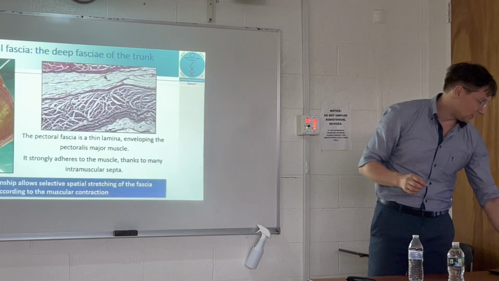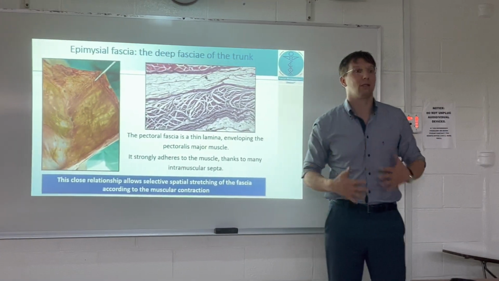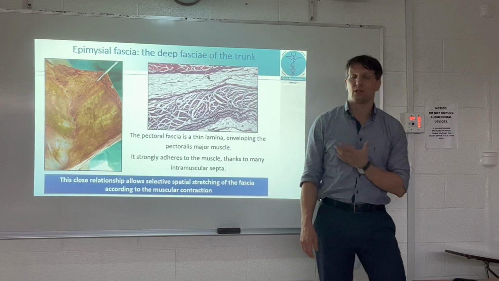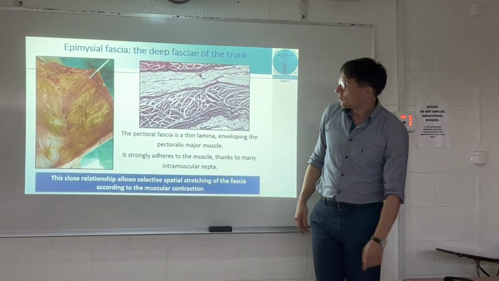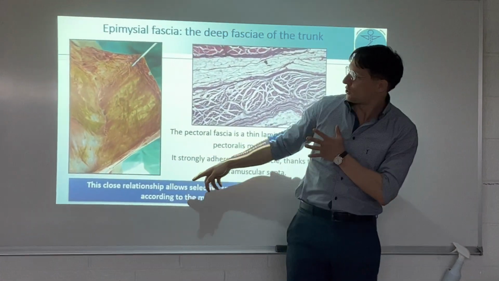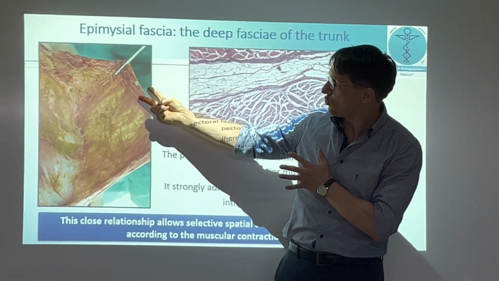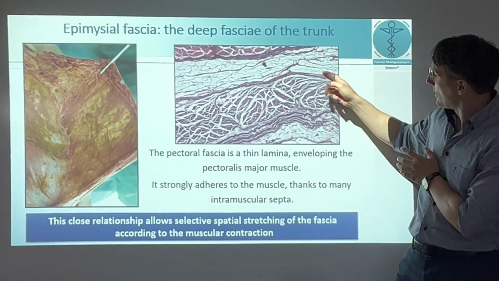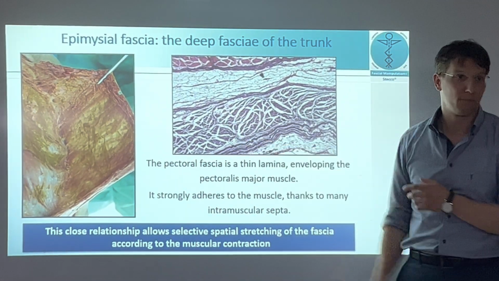Okay, so to conclude, what is missing is the epimysial fascia. We talked about the aponeurotic fascia. Epimysial fascia is the fascia of the trunk, or the fascia that surrounds each single muscle. So this is the pectoralis major. We have lifted up the pectoralis major. You see one layer, another layer. It's like a sandwich. Two layers with the muscle inside, and septa of perimysium that go through.